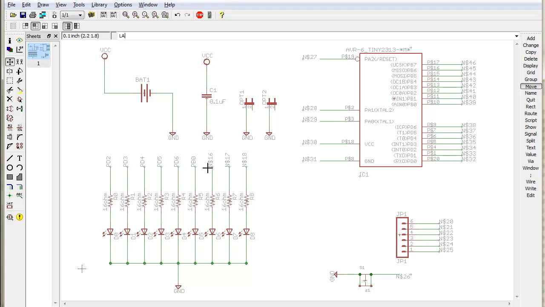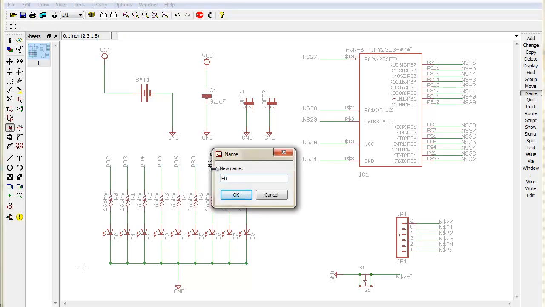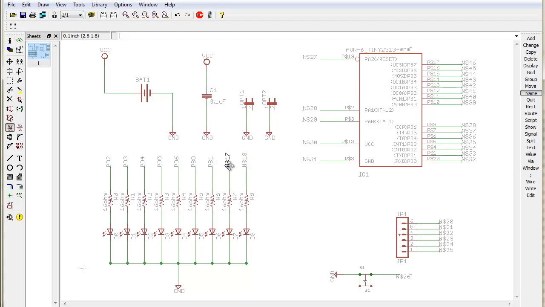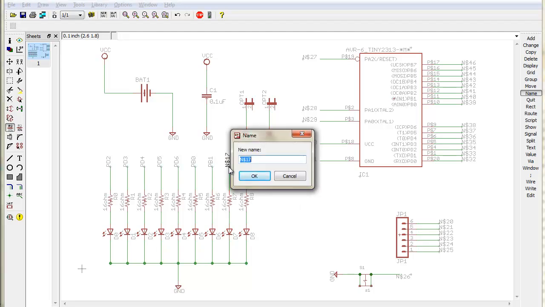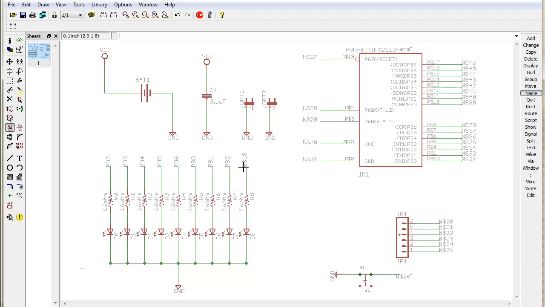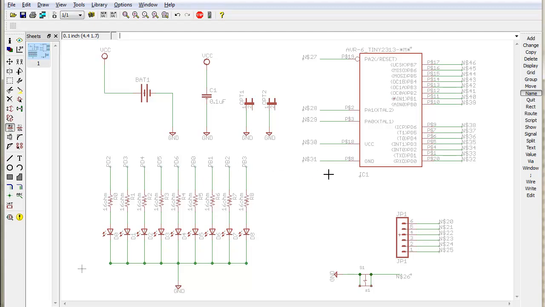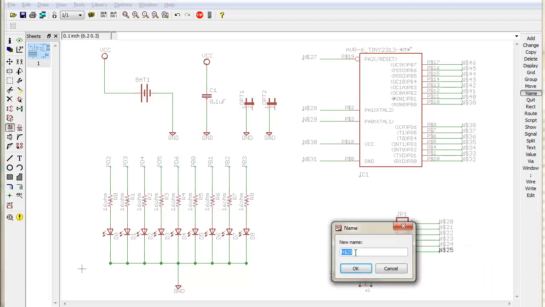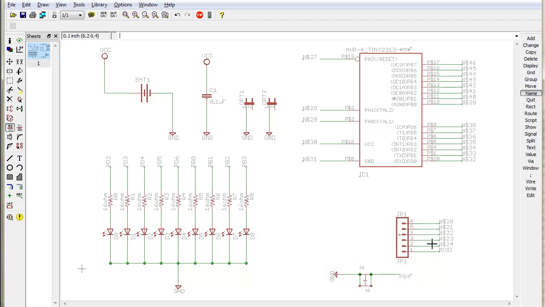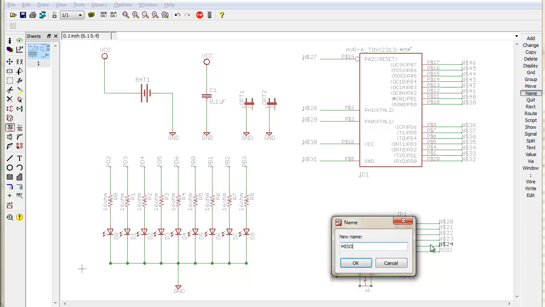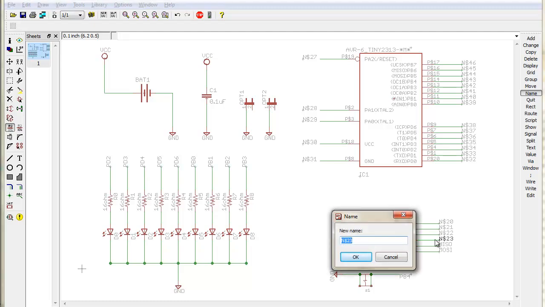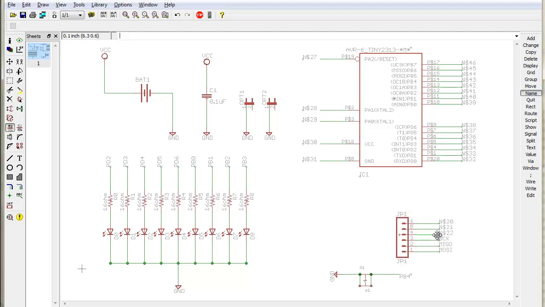To label, use the name command, and we're going to start back off where I left off before, which should be PB1, PB2, and finally PB3. You'll see the names are changing through the label command, which this one is PB4, and then the circuit, which is a non-standard layout. If you can route it on a single-sided board with a standard layout, be my guest.